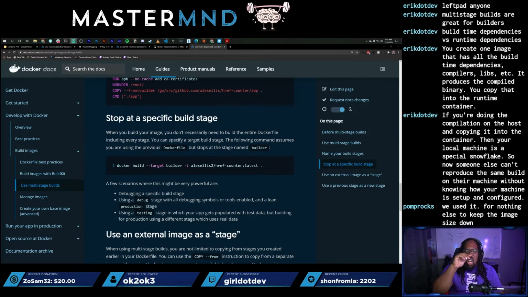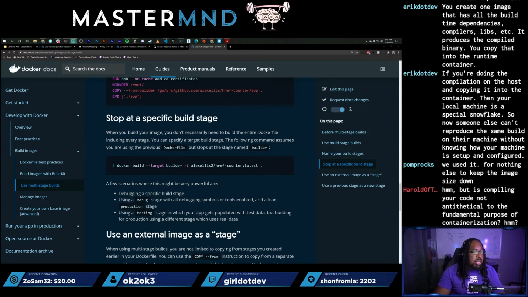We are talking about Docker. We are doing a 3-week series called Contained about Docker. We're learning how to use Docker. We're learning how to build Docker images. We're learning how to run Docker containers. We're trying to figure out right now what multi-stage Docker builds are good for.